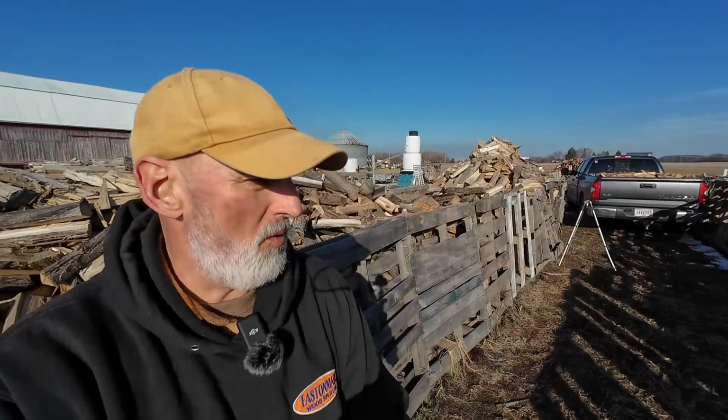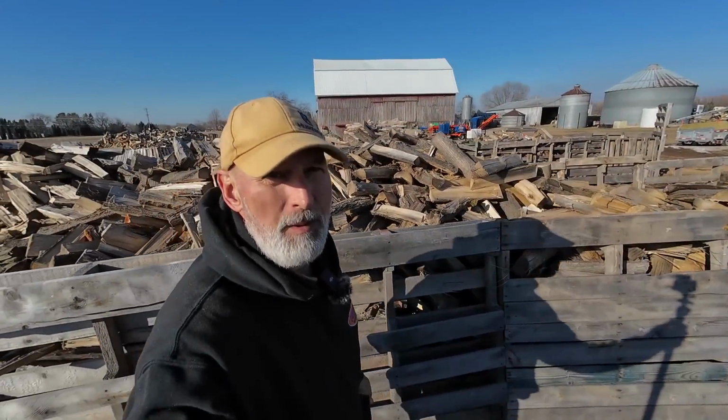And when I deliver the wood and I put it into people's racks, people that have the 8-foot wide racks that are 4 feet high, there's always a crest to it. They always get more wood than a third of a cord. So that's the second one. I just know that that's how much is in my truck.